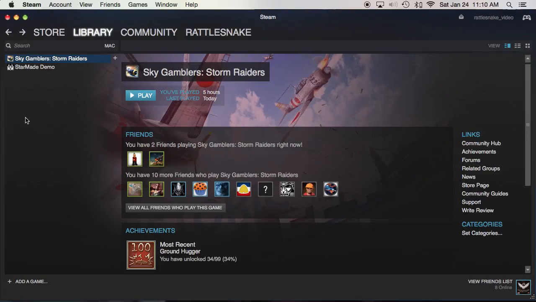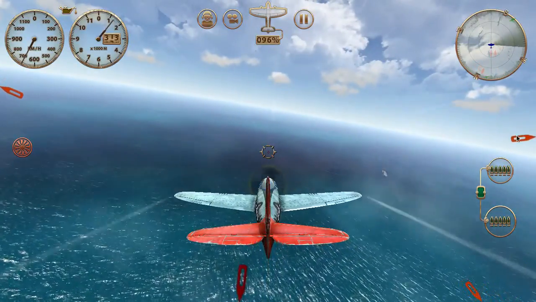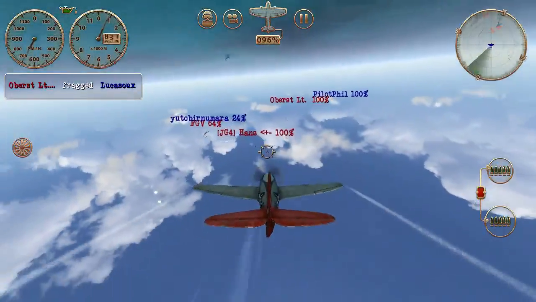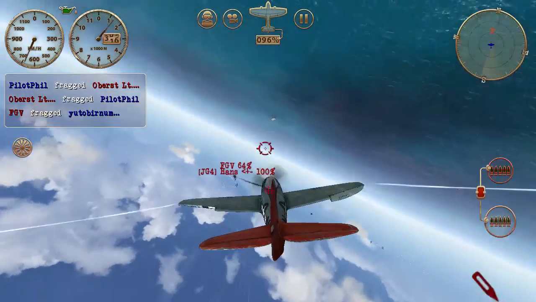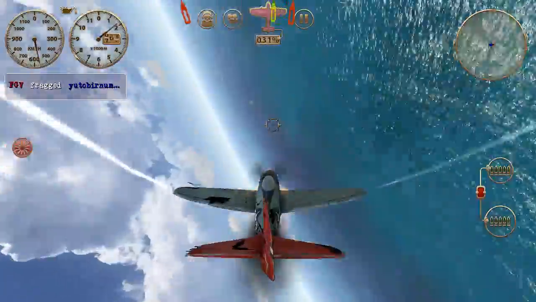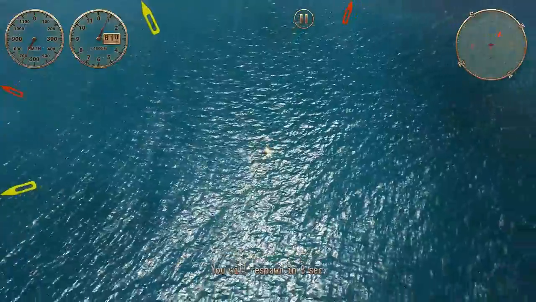Now, Crazy Guns is a concept and a technique. It's probably the most controversial technique used in Sky Gamblers, because there is a lot of people that don't seem to think that it does any good, and then there's the other side that seems to think that it does quite good. So I'm going to explain to you what I know about it, and we'll just take it from there. Now, it's also, without a doubt, the most difficult technique to do properly.